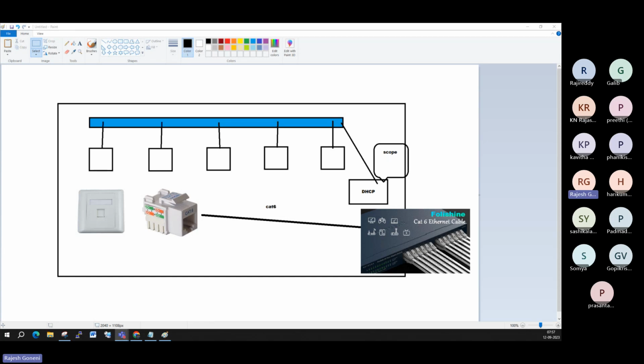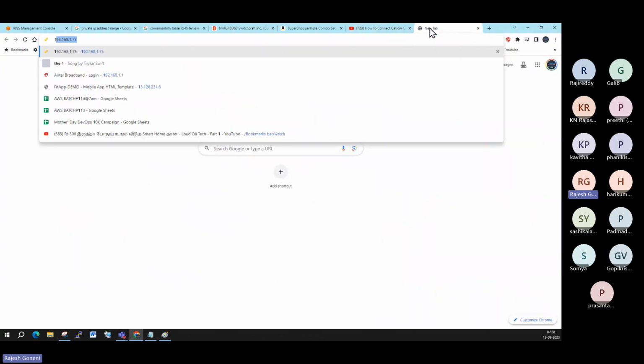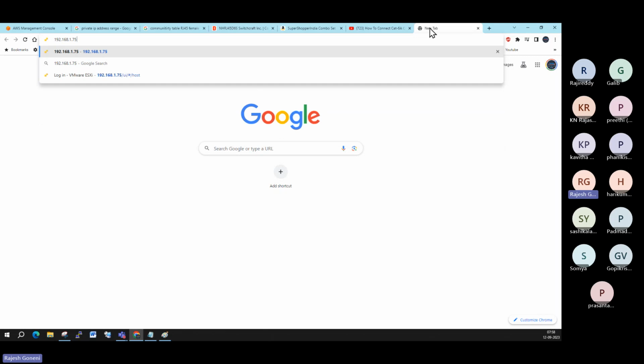Your internet service provider will not take care of any of this. Your internet service provider only provides default Wi-Fi router settings, connects the internet cable, and gives you the username and password. That's it. By default settings only, you people are managing it. Every router has DHCP settings, and with that only you're able to manage it.